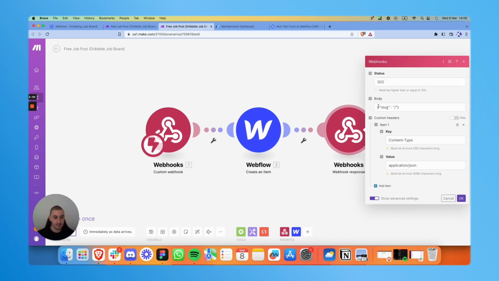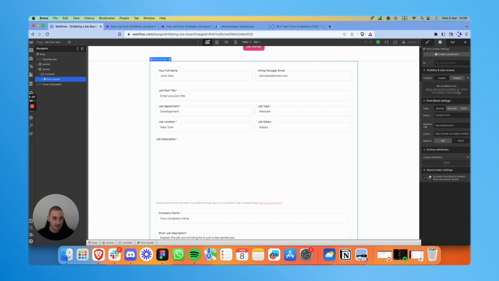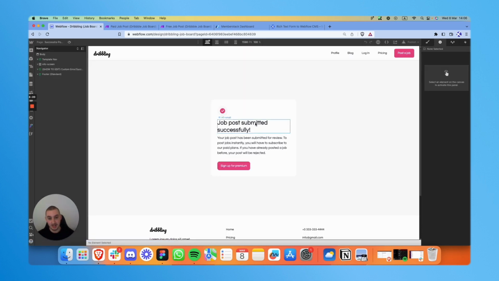Then a couple other things. You're going to need to change this not to have the slug from Webflow, just make it a slash. Content type application JSON, just like the original one. So that's all you have to do there within Make. Of course, add the webhook URL, do the same things you did. Now, within here for redirect URL, you're going to want to have some sort of confirmation page because they're no longer going to be redirected to their job post. You need to tell them essentially you've posted it and it is being reviewed or whatever flow it is that you've set up. So that's our slug, successful post, which is the slug of this page that we've created.